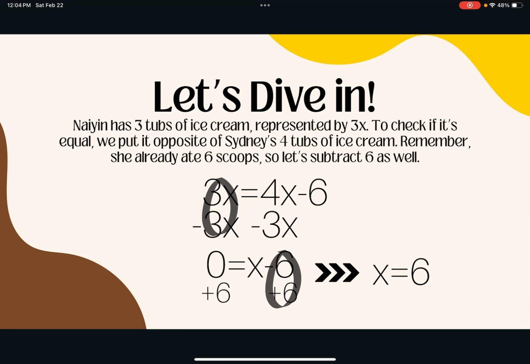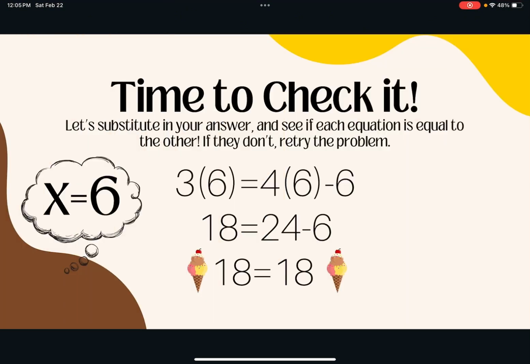And now we're going to do A. Add the constant on both sides, so that's going to be plus 6 on both sides. And then we get x equals 6. And maybe you've noticed that we didn't have to do D, or dividing by the coefficient on both sides. Well, that's because the coefficient of x is 1, and we know that 1 is not a variable coefficient like 2, in which it has an actual effect on the value. So to check it, we have 3 times 6 equals 4 times 6 minus 6. So does 18 equal 24 minus 6? It does. 18 does equal 18.